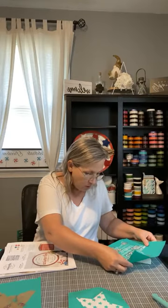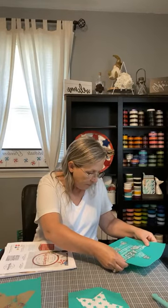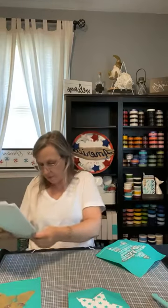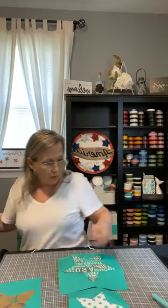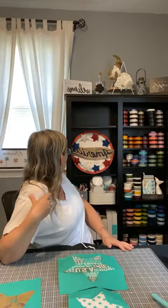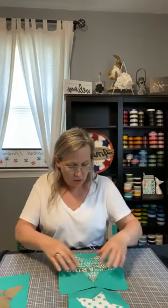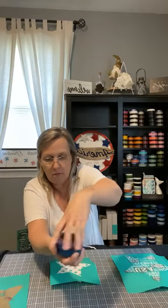Now, the only question is, should I do this in blue and do the stars in red? That's the only thing I'm not sure of. Which one to do? Let's see, I did that in red. I think I'm still going to go with what I originally said. I think I'm still going to do the stars in blue and the words in red. So let's do that.